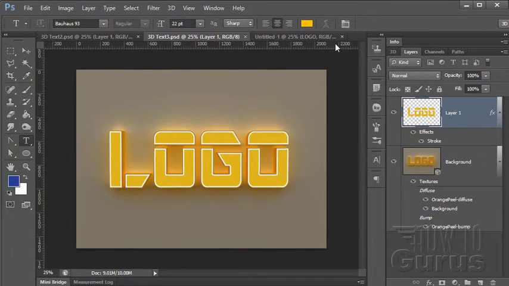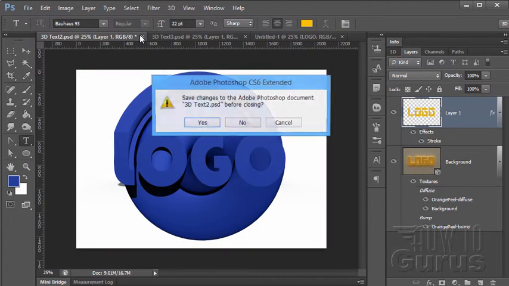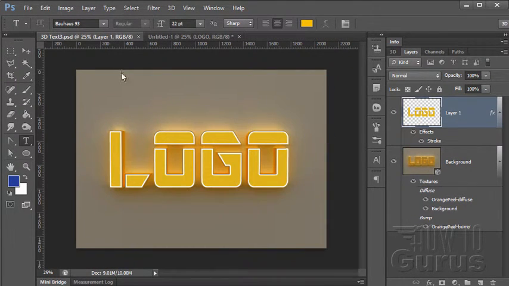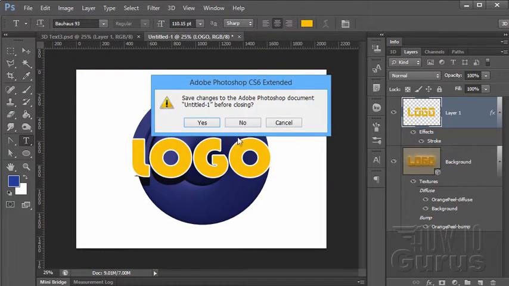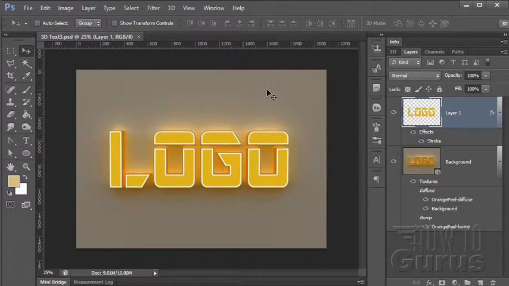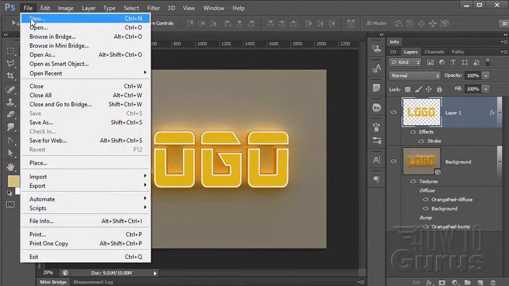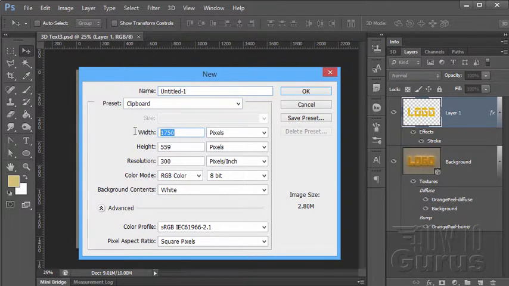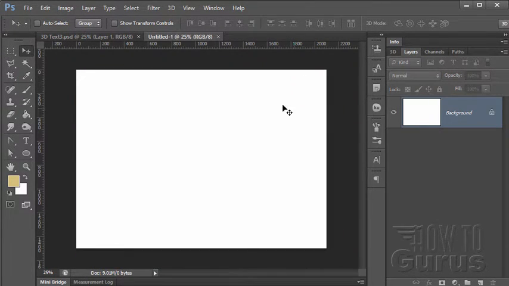First thing I'm going to do though is close down these other colors in here, closing these other options. I'm not going to bother saving that one. And there we go. We'll now take a look at this one. Let's start by making a new file. File new. There we go. And I'll adjust my size again. 21 by 15. There we are.